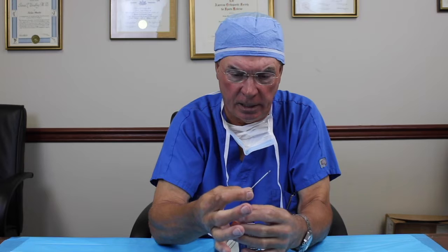I'm here to show you a new device that was developed, which I think has a lot of promise. It's basically a needle within a needle, and it's got high strength polyethylene as the suture, which is used in many surgeries. What its primary use is, there's two things about it.